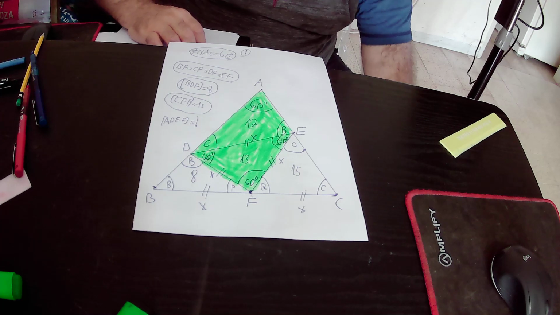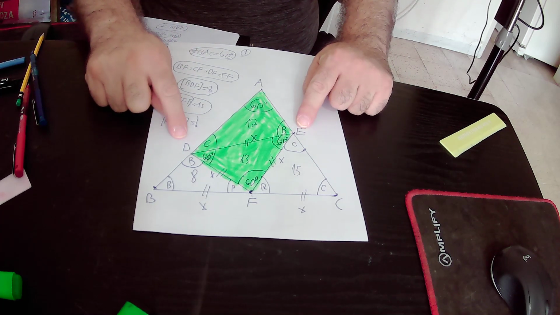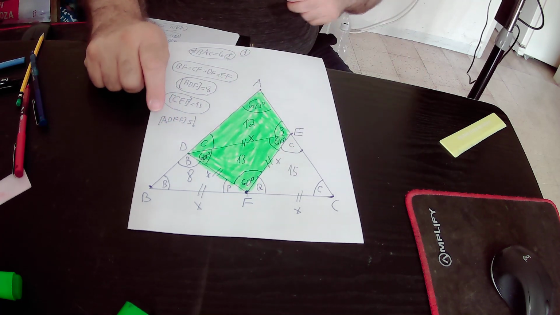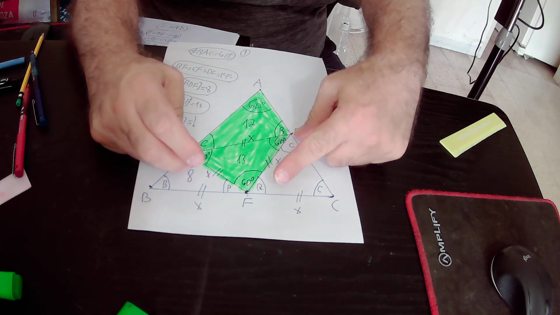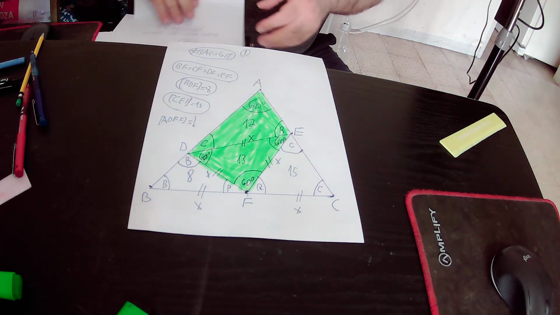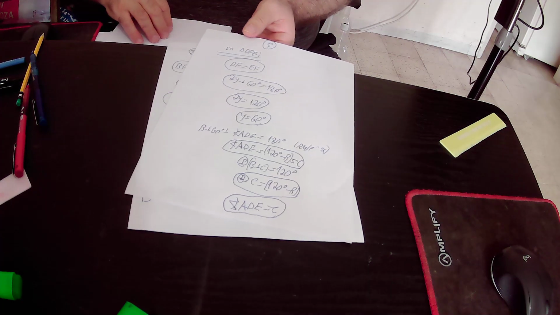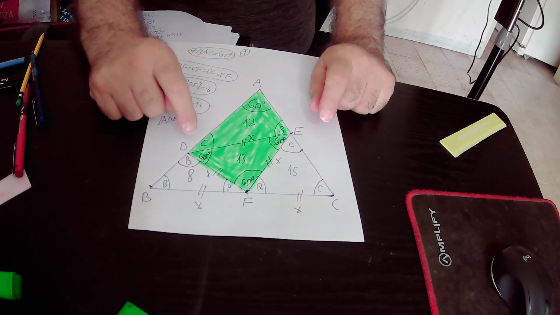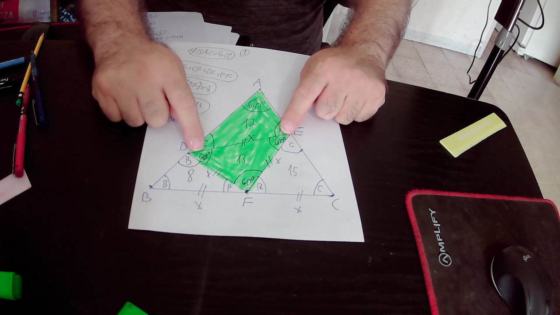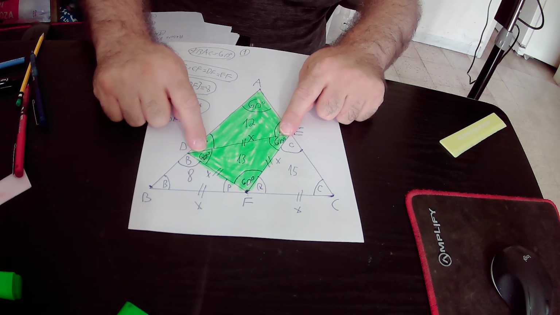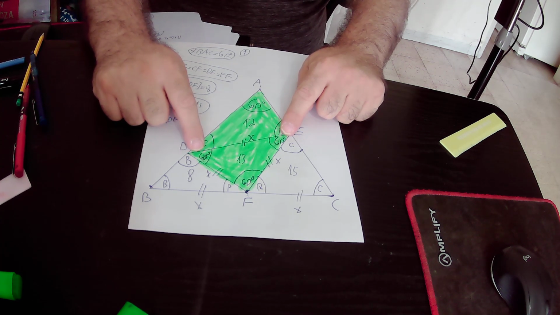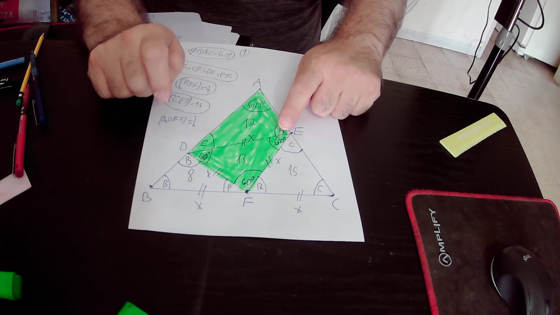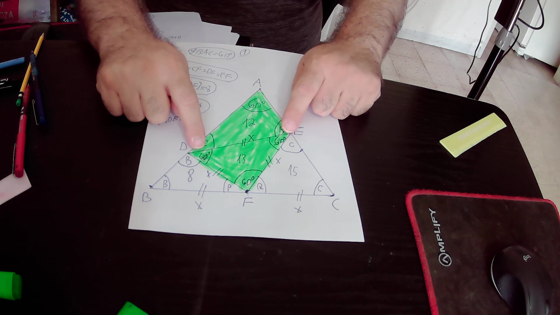And then we connected together points D and E by a straight line, and in this way we created triangle DFE. In triangle DFE, we know that DF equals EF. It is given in the question. So according to rule number 1, in front of equal sides there are equal angles. So those two angles are located in front of equal sides. Therefore they are equal to each other. So if this angle is y, then the other angle must also be equal to y.